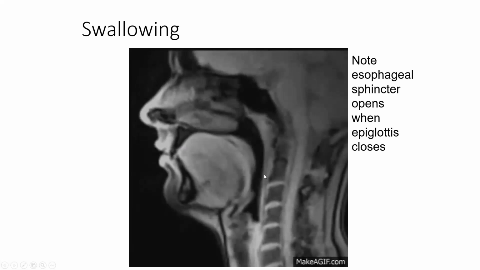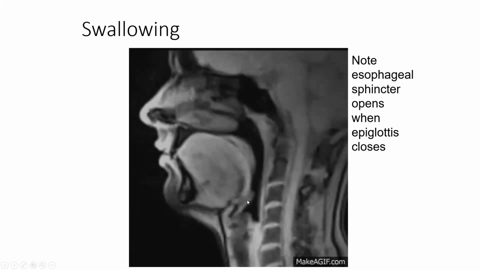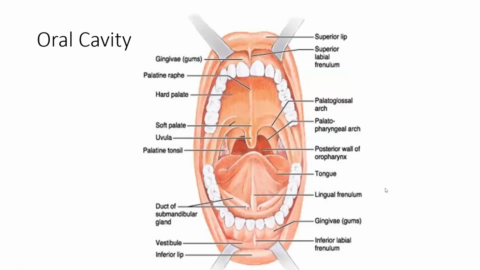And if you look carefully, you can notice how the uvula kicks up and closes off the entrance to the nasal cavity as we swallow. So a lot of stuff going on here just to swallow. Usually, if we're dealing with solids, it's just a little ball of food. We call it a bolus. So there's our oral cavity. You can see the uvula and the soft palate, or as we like to say, the little dangly thing that hangs down in the back of your throat.